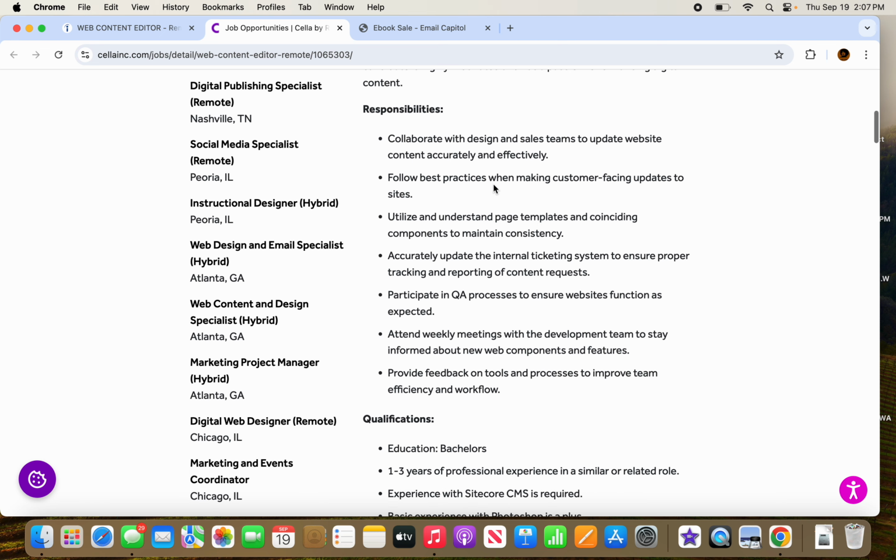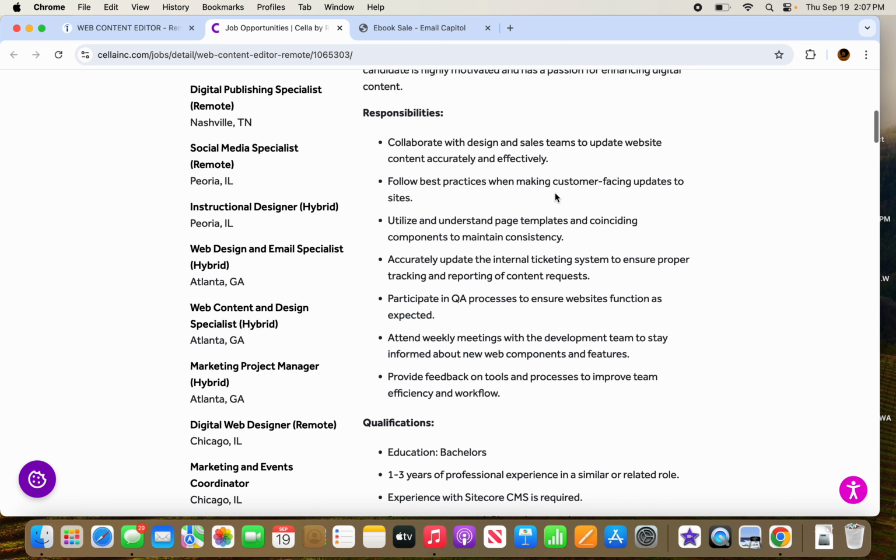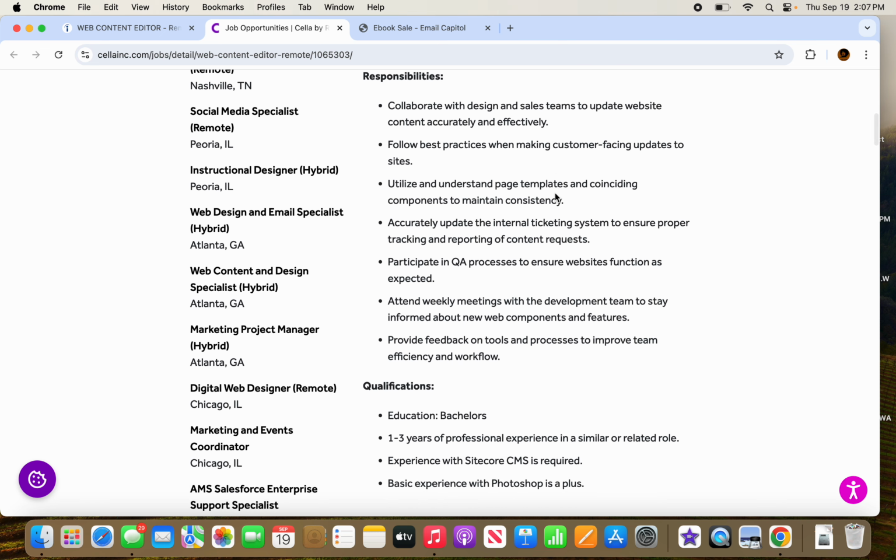Also, it says follow best practices when making customer-facing updates to sites. So just following the company's best practices when you go about updating information. Utilize and understand page templates and coinciding components to maintain consistency.